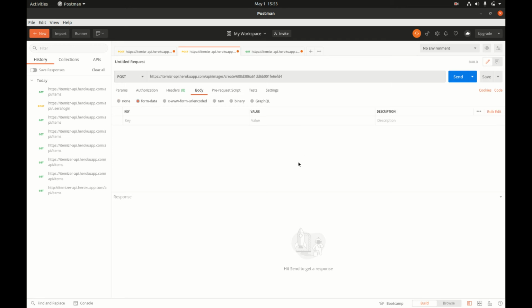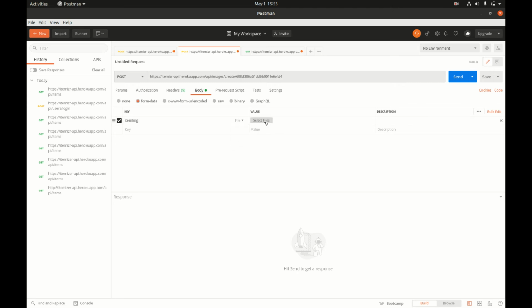So form data, the only required property here is item img, which is a file.